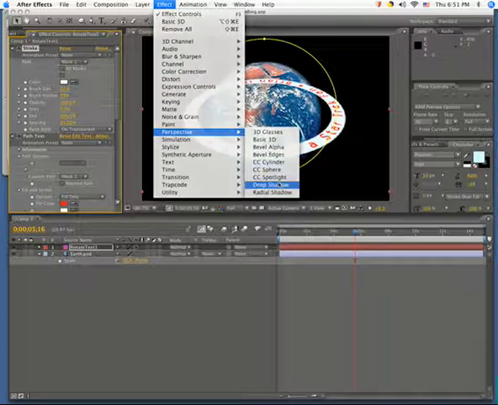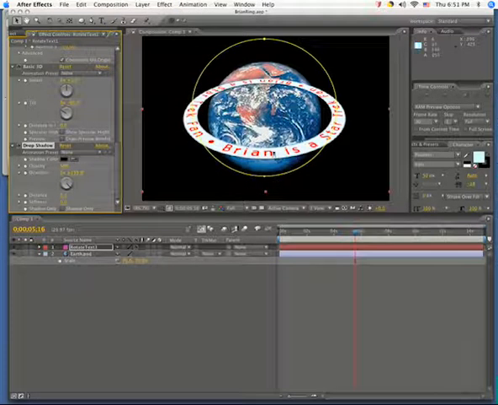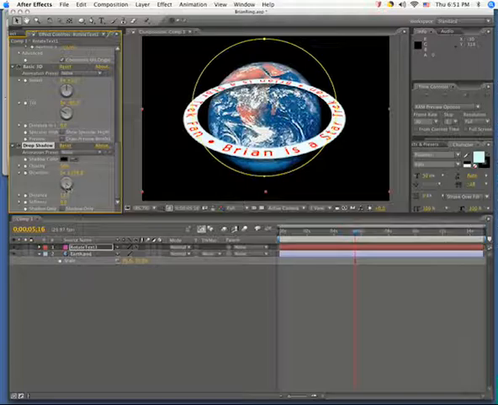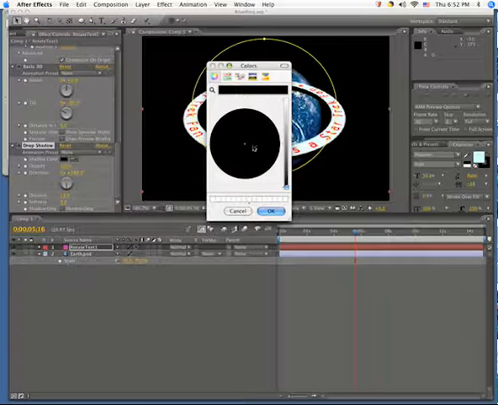So Effect, Perspective, and Drop Shadow. And as fast as I can, I'm going to make the drop shadow have a much deeper thickness to it. So let's go to a distance of a little bit more. I had it at 5. I want to go to a straight up and down 180 degree direction, so it's giving the illusion that it's shooting. And I'm going to go to an opacity of 100%.